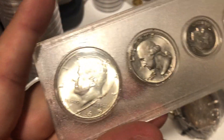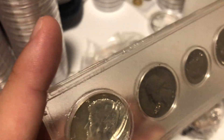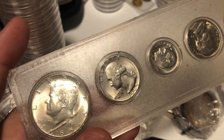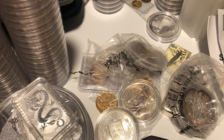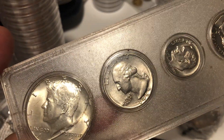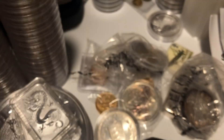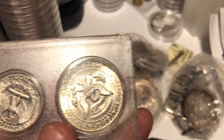He also sent me something extra to sweeten the deal. I'd put out a call asking if anyone wanted to trade half sovereigns for eight and a half ounces of silver. He got back to me saying he had five ounces plus a 100-gram bar, which was a bit short. He offered to throw in this extra piece and I thought yeah, go on then — that's a fair trade.